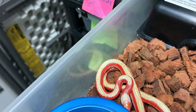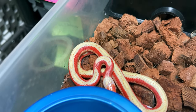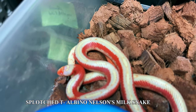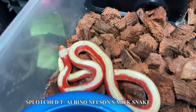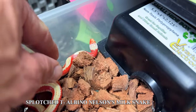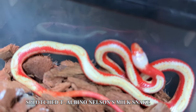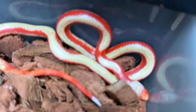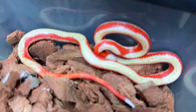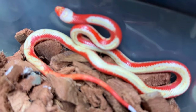Here's our Nelson's Milk Snake. This is an albino — T-negative albino, splotched. Splotched means it's lost its stripes and has these big columns of splotching or striping almost. She's gotten really nice as she's gotten a little older. They're a little crazy moving — it's hard to capture them, so you don't really want to get them too startled. Getting much, much bigger. They're slow growers, that's for sure. And they're eating bigger prey items now. This is our female.